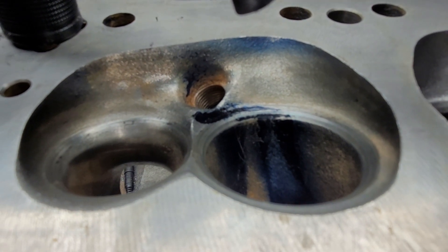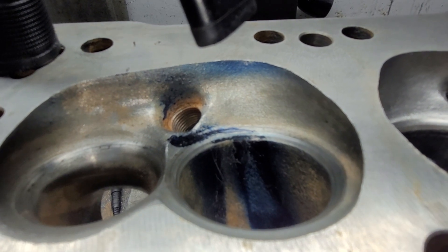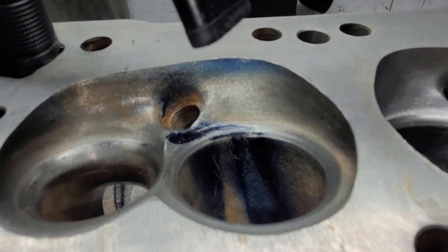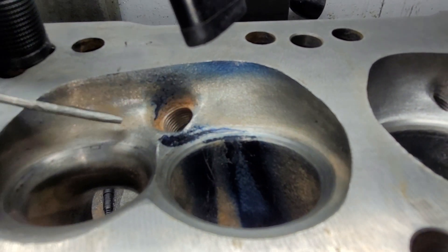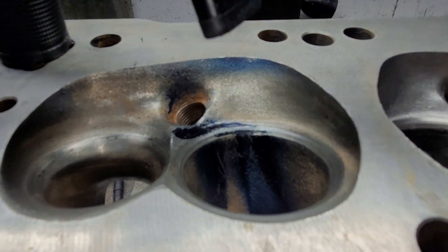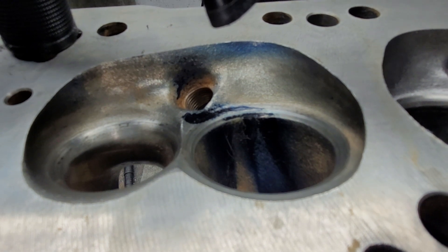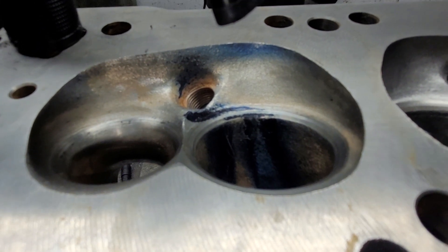What would it look like if I could get it perfect? I don't know if you can get it perfect with the DICUM that I use. Chad Spire makes a mix of — I think it's alcohol and some red dye or something like that — but it's much thinner and it probably represents fuel a lot better than DICUM does. He likes to get a pattern from one side all the way around — it covers the whole chamber — and I would say he's right on the money, just like he always is. The only thing that worries me is spraying alcohol into eight open fan motors — that's a little terrifying. I'd rather not blow my bench up; I can't afford to get a new one.